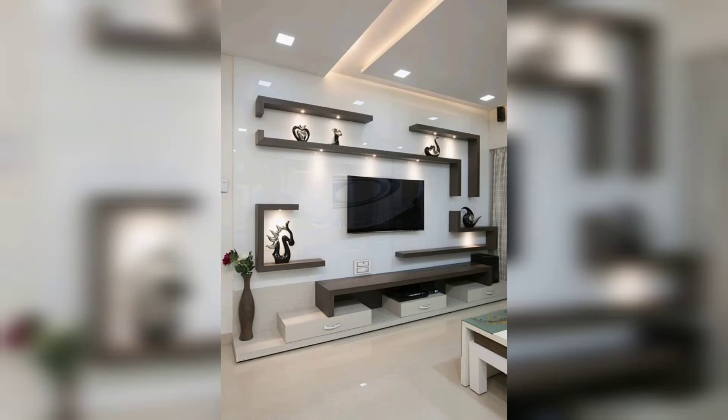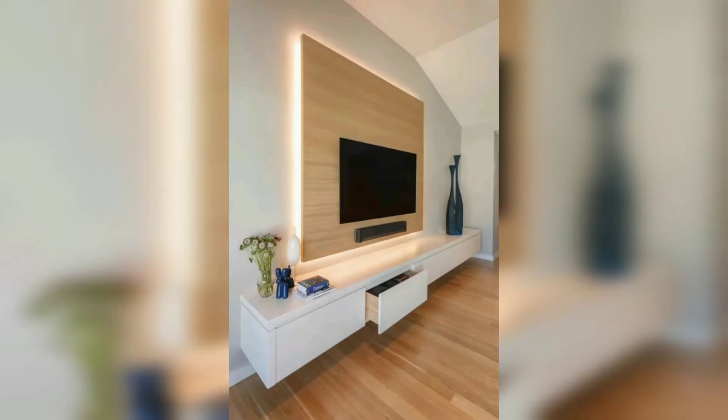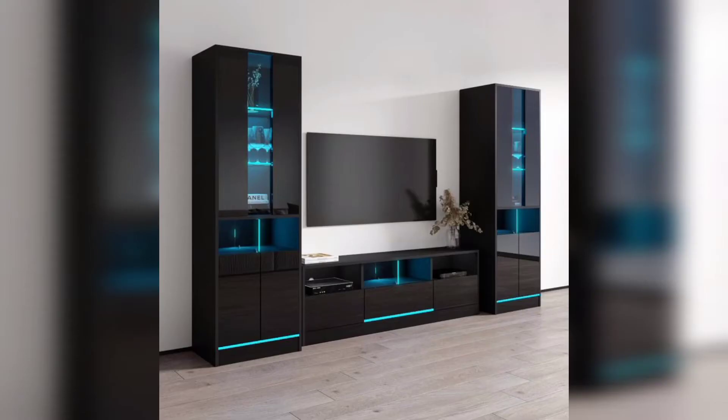Hi, in this video you can see wonderful ideas of TV room decor. Whether it's movie nights with friends and family or unwinding after a long day, your TV room is a space that holds a lot of love, fun, and emotion. It needs to feel warm and inviting. You can design a simple living room or a luxurious one, so have a look to see.